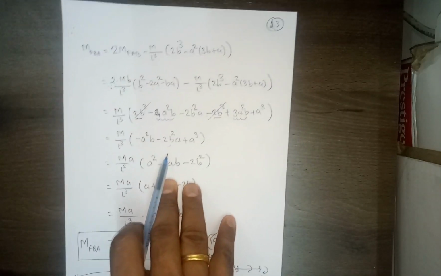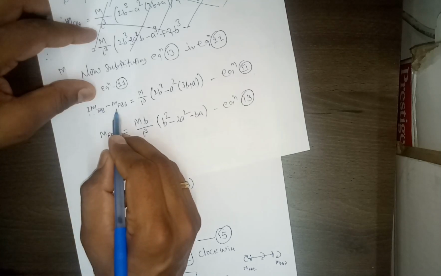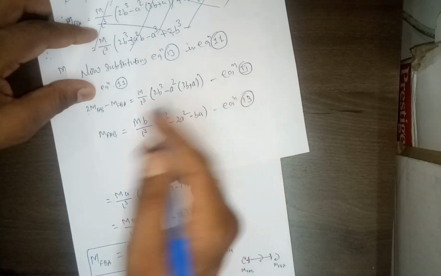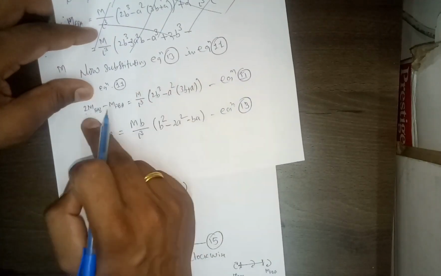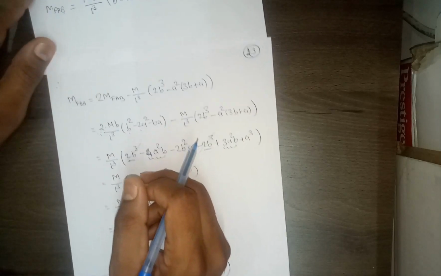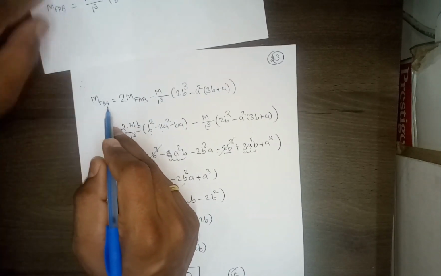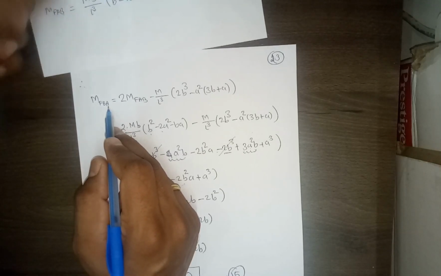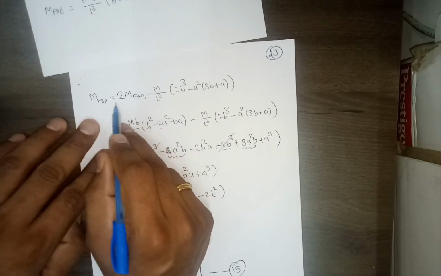So again, what you do, you can rearrange the terms. You bring this MFB on the right hand side, or you keep it on this side and you bring this term on the other side and then make it positive. So if you rearrange equation 11, then this is what we'll get. MFBA, this is positive since you put it on this side and bring it on the other side. So it is just rearranging the terms.